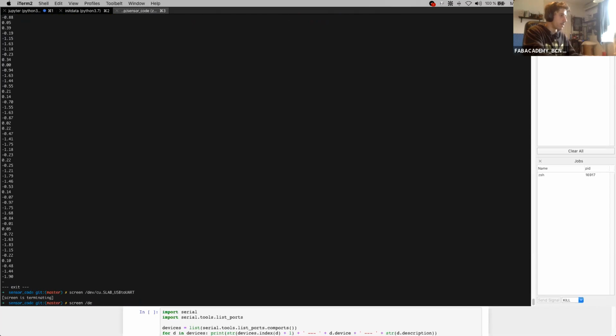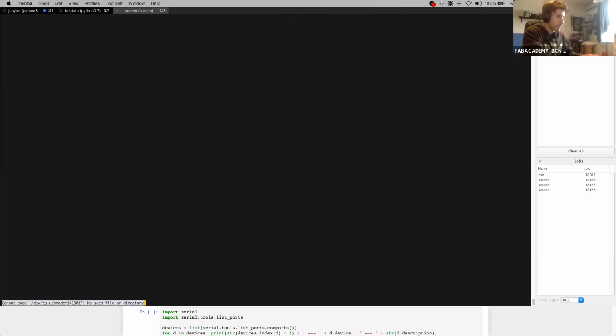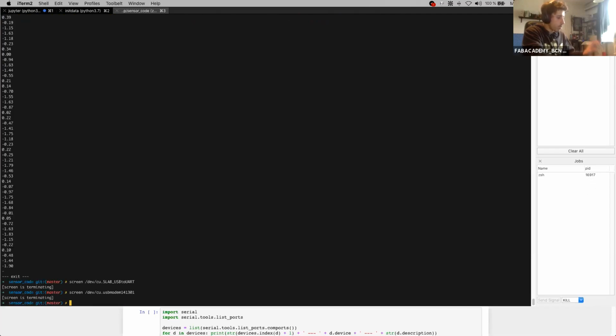How do I specify? Terminate the screen. Sorry? What was the shortcut to terminate the screen? Because I don't know how to do it. It's a little bit complex, but it's Control-A-K, and then it will ask if yes or no. So you say yes.